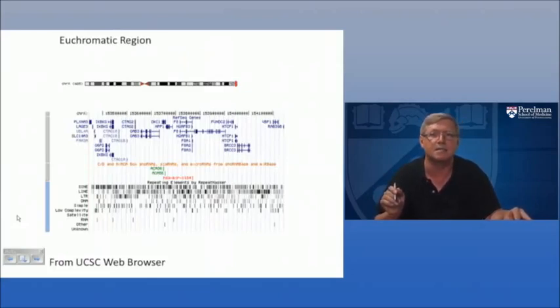This is an annotated segment of a euchromatic region. The blue gene structures are shown at the top, and below that is the same region showing all of the interspersed repeats. This is to illustrate that about half of the euchromatic region is actually comprised of these interspersed repeats, and they're an important component of the euchromatin, involved in almost every aspect of euchromatic biology.